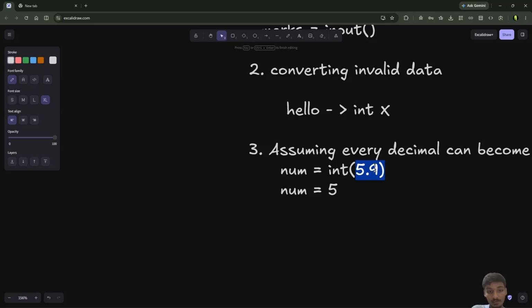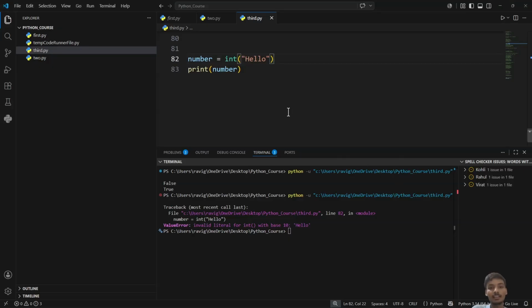So let's do a mini activity of this also. In the activity, we will try to typecast some data types into other data types.